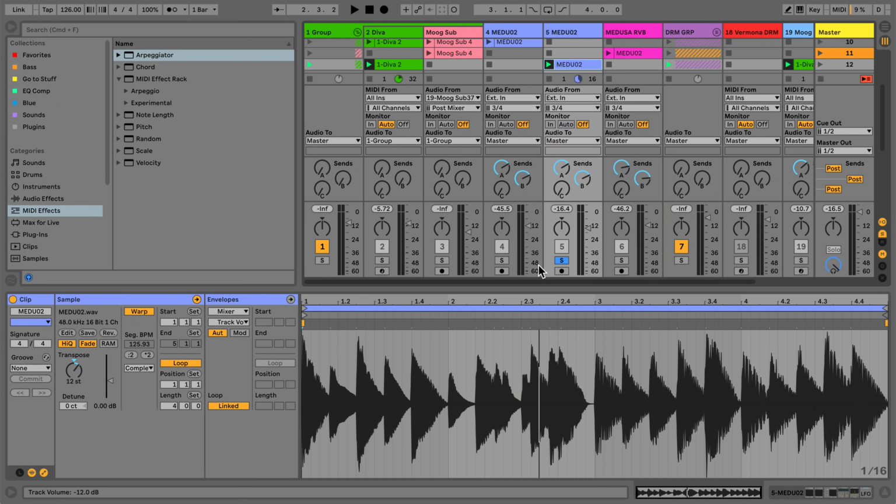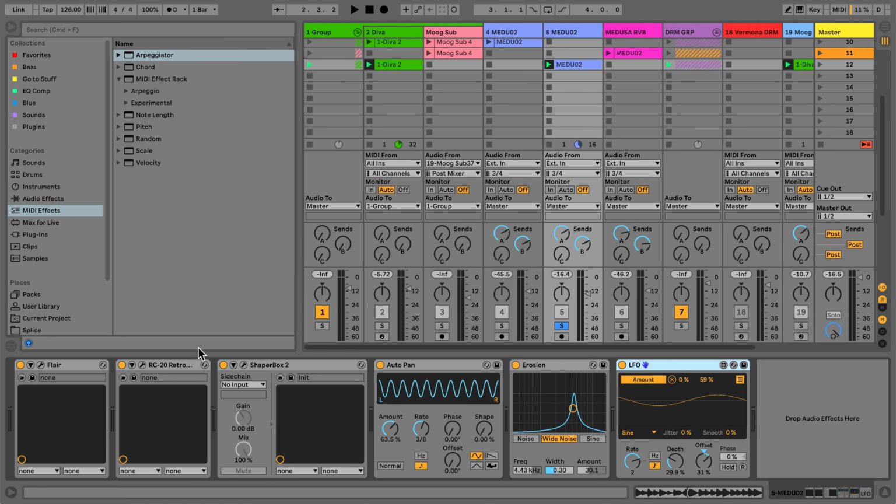So to create a variation of the melody, rather than writing a new melody, I decided to apply a very simple technique using pitch and Live's warping algorithm. All I did, in this particular case, was pitch up the original sample by 12 semitones, so exactly 1 octave, using the transpose function of the audio clip. And so that sounded then like this. If I just deactivate all of the extra effects that I used.